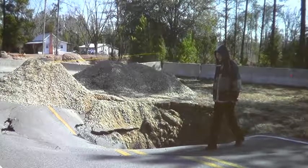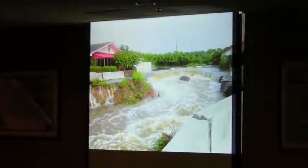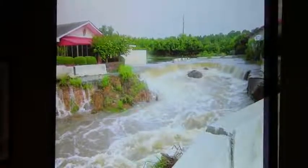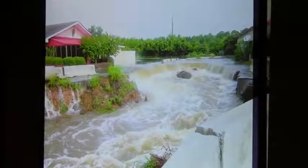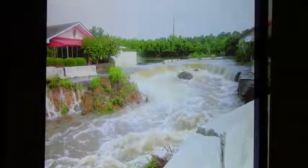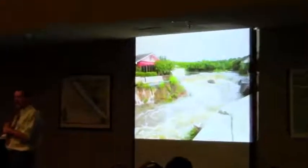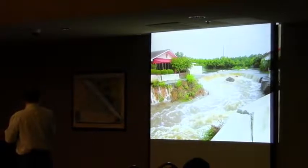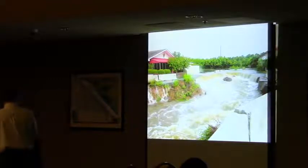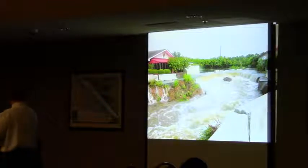There was another one that I don't know as much about. Somebody's here from Tifton. This one was behind a Shoney's, I think, right? I just found it online, but that's dramatic. I guess that was a big rain that did that. I mean, it didn't look like that all the time. And they filled that in. It looks like the same basic geology, so we do have this problem, and it does seem like it might be more extreme in the last couple of years.